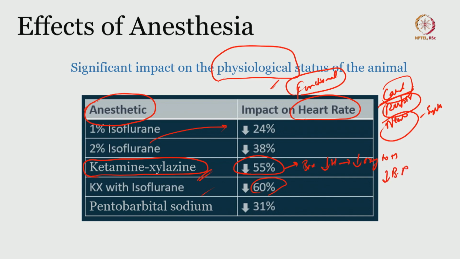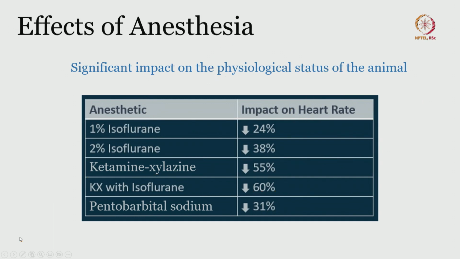So for non-biological students, I will briefly summarize all these parameters that I am listing out. The easy way to remember is T, P, R and BP. These are the four vitals that we monitor even in humans, and they are the basic vitals that need to be monitored throughout your surgical procedure. Any parameter that we discuss is directly or indirectly related to these four parameters.